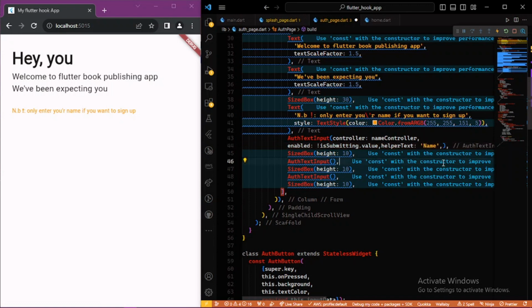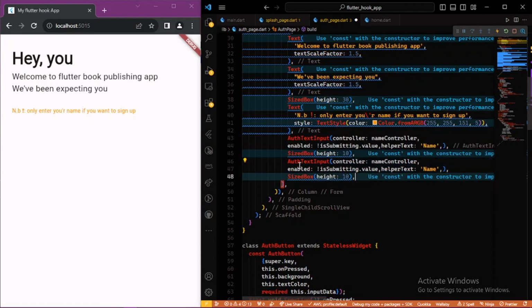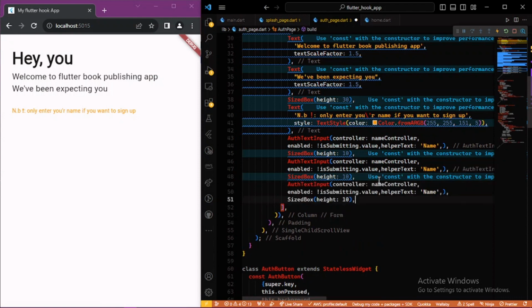Okay, I think I should copy this one instead of the one I used down there. So let's just copy, remove this. So this will be email, and this should be password. Yeah, now I can save this.